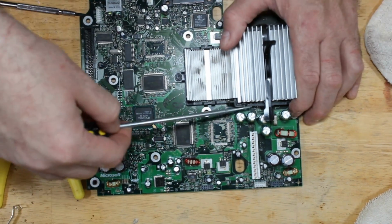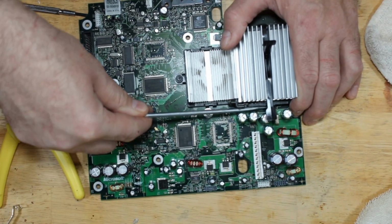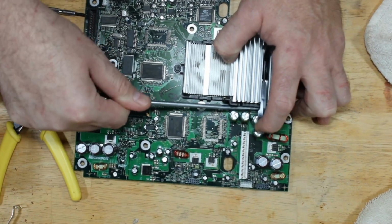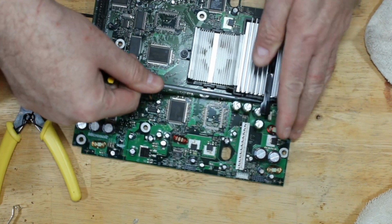our CPU. And I'm going to stick just behind the plastic. Tilt it out away from me and lift up. If I can get back in there.